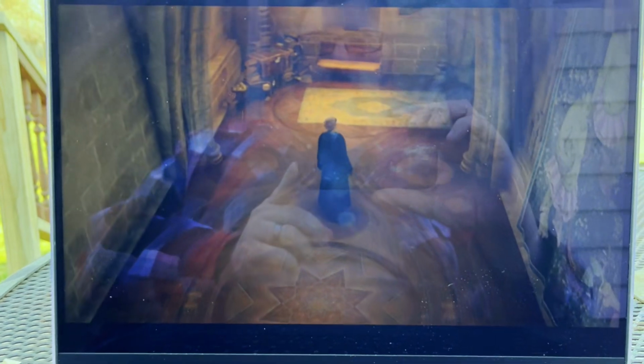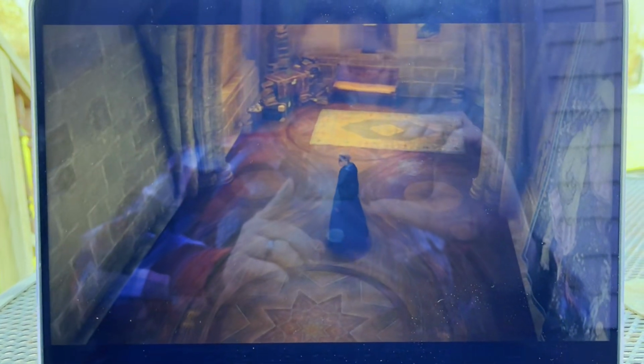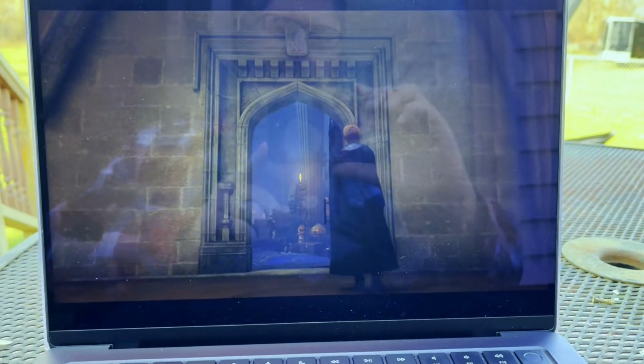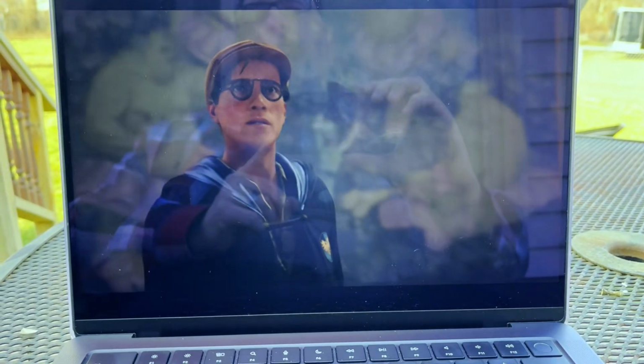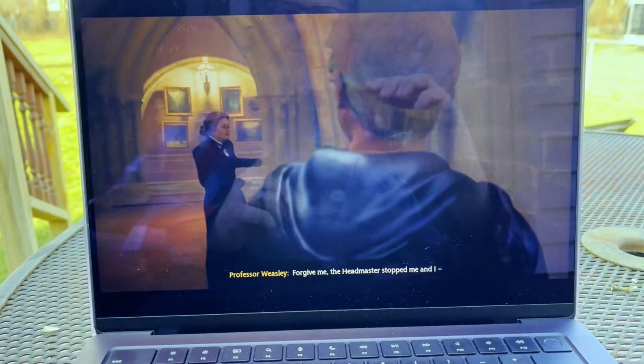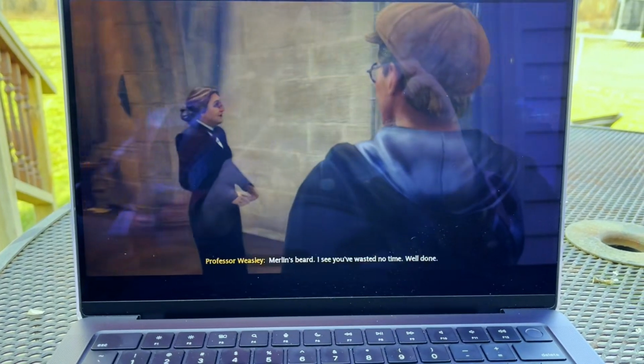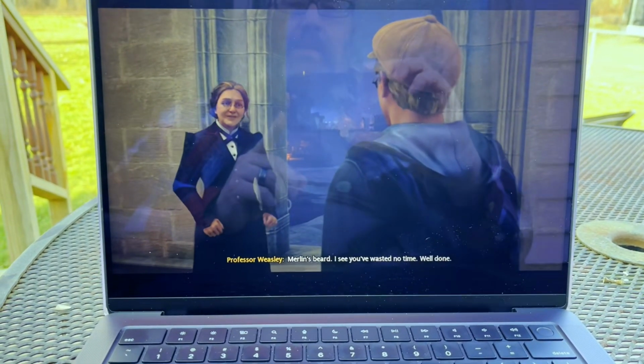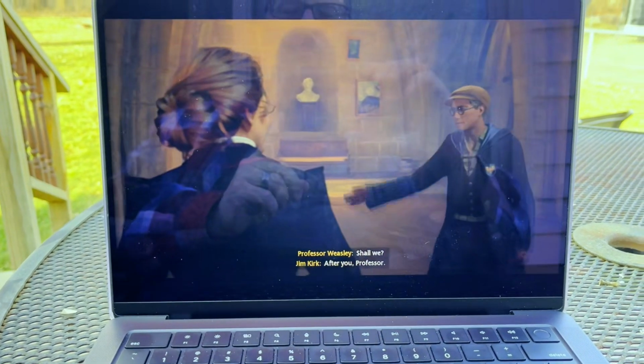That's me, Jim Kirk. I got a cool hat now, which is supposed to protect me. Waiting patiently for somebody. Ooh, maybe the waiting is over. Anyway, I really enjoy Hogwarts Legacy. It's pretty fun. And I can run it on my laptop. I don't have to go sit on my desktop computer, although I would say the desktop computer runs it best. So it's up to what you prefer.